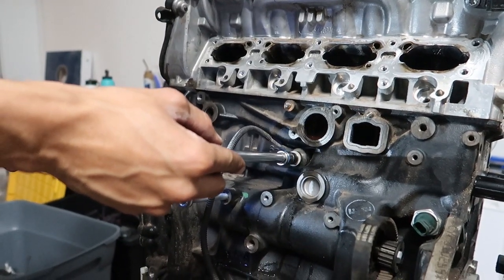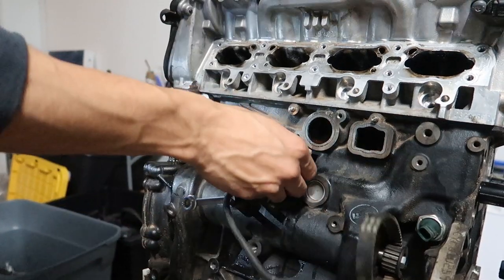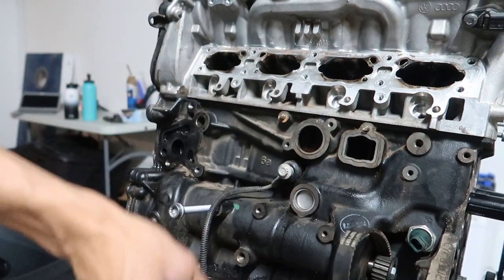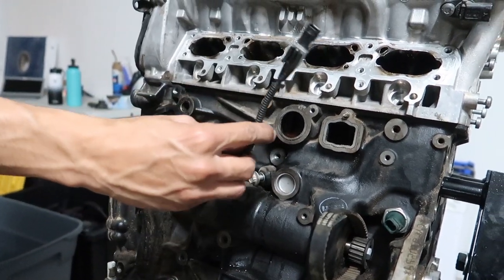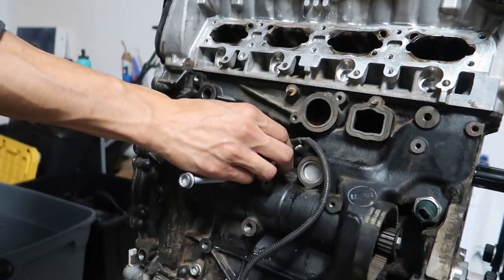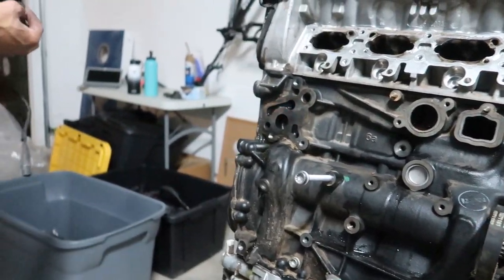I believe this is just a knock sensor. It's gotta be a knock sensor. Which is kind of weird because this goes all the way up, connects under the manifold, all funny. It's so interesting, to say the least, how things tie into one another.